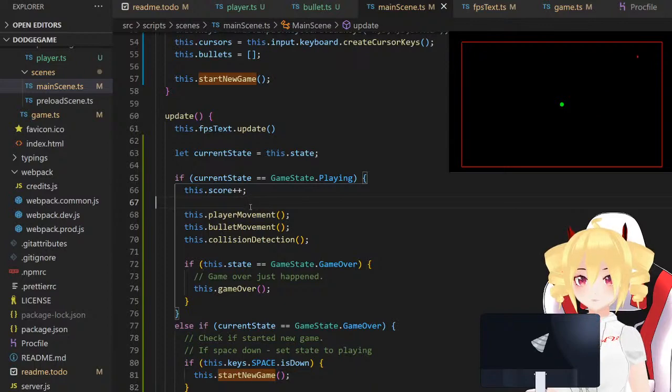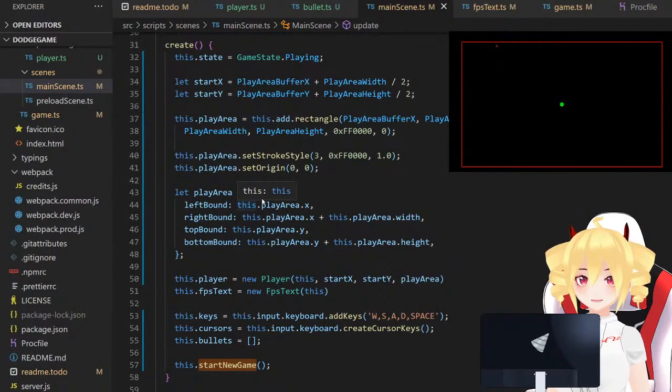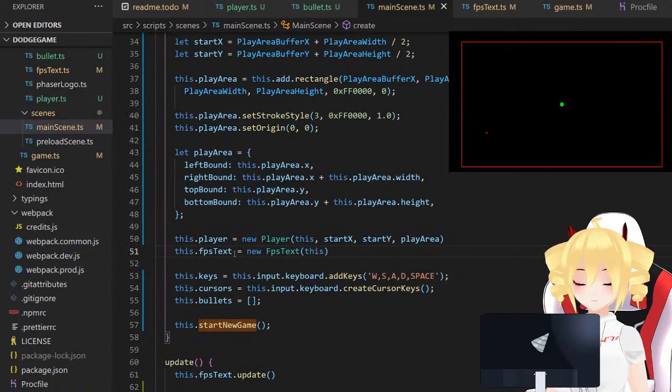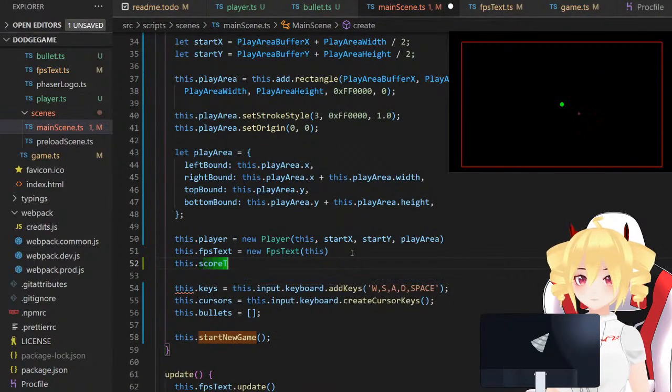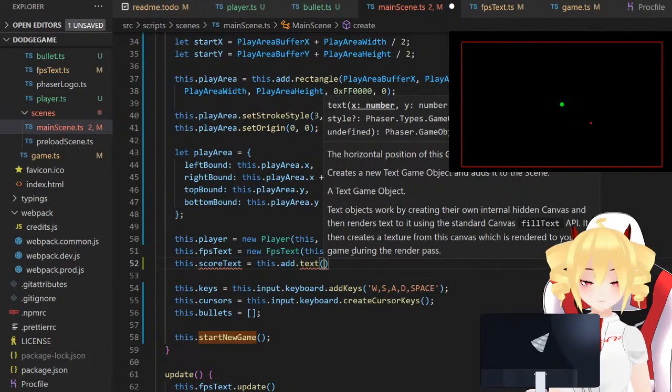And then we want to have the score show up on screen all the time. So I don't know that I really need an object for this. So we're just going to do this.add.text.